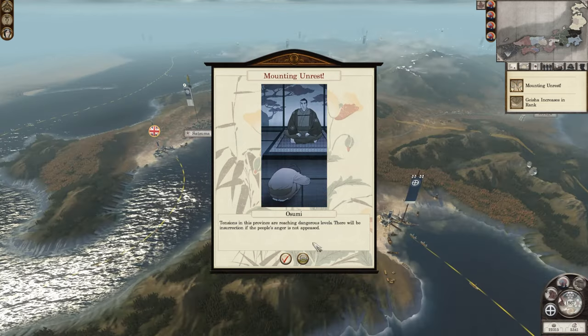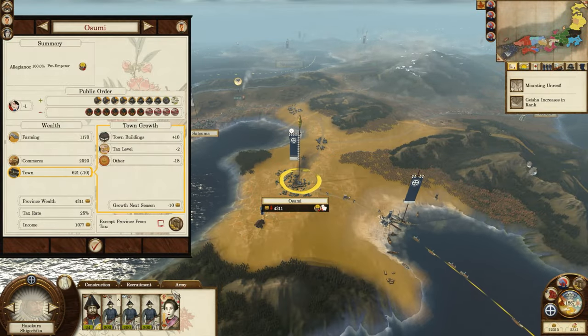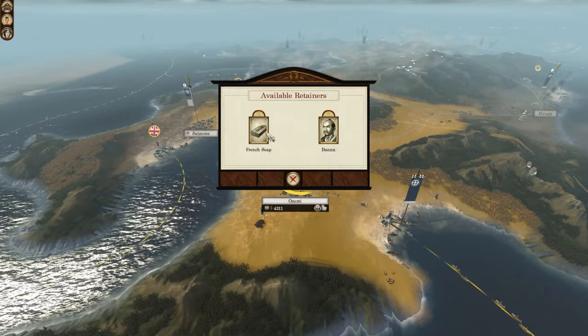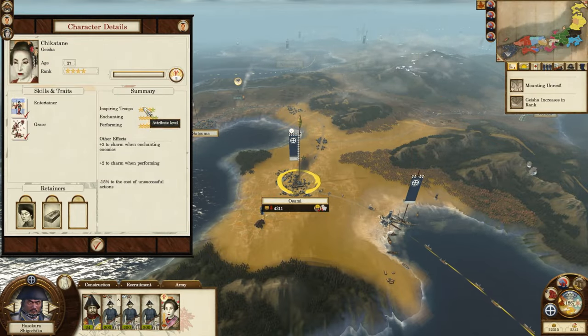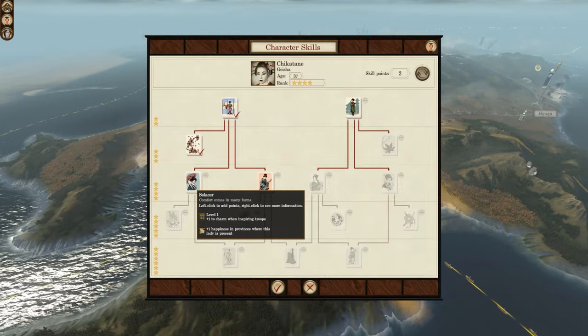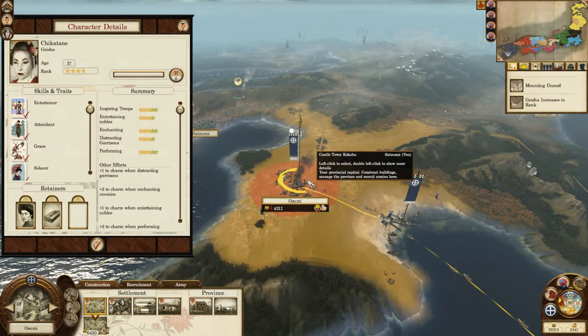Geisha increases in rank. Bouncing unrest. Okay, that's where my geisha's leveled up. French soap. Let's do it. Inspiring troops. Happiness with... Yes. Amazing. That's actually going to fix it for us.